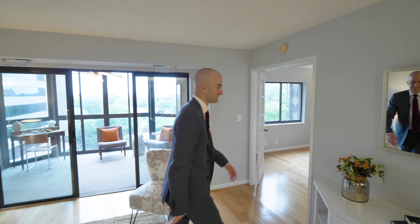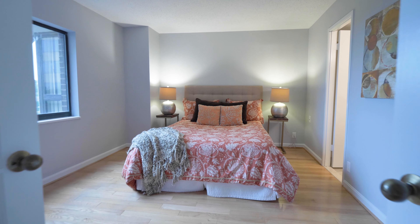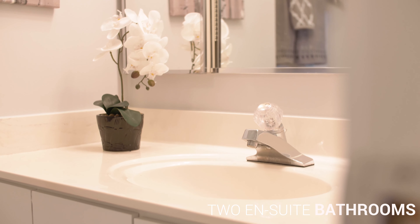Let's start in the second bedroom. The second bedroom is a great size — you can tell this bedroom has room to spare on either side, or you could turn it into your very own home office. You have the versatility, you still have the hardwood floors, and you also have an ensuite bathroom.